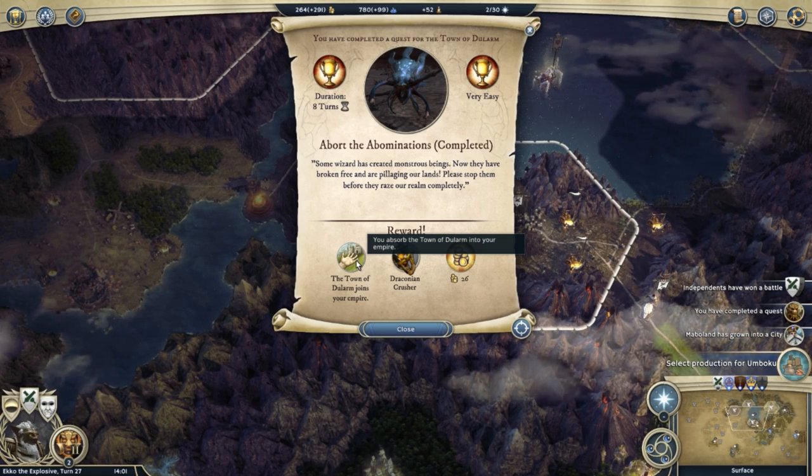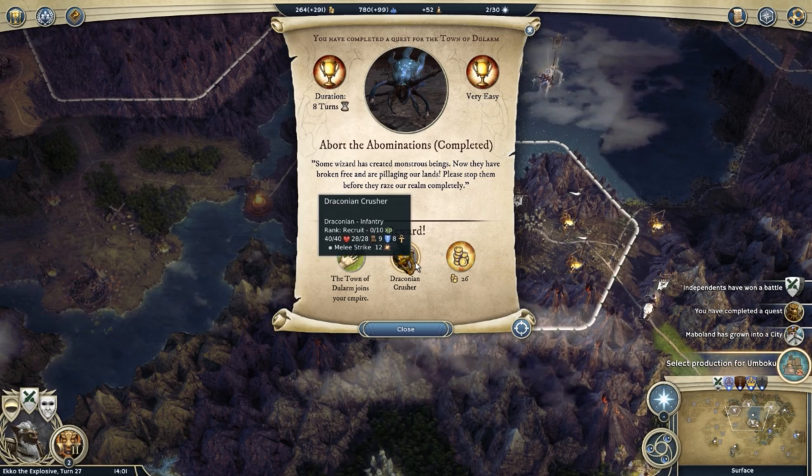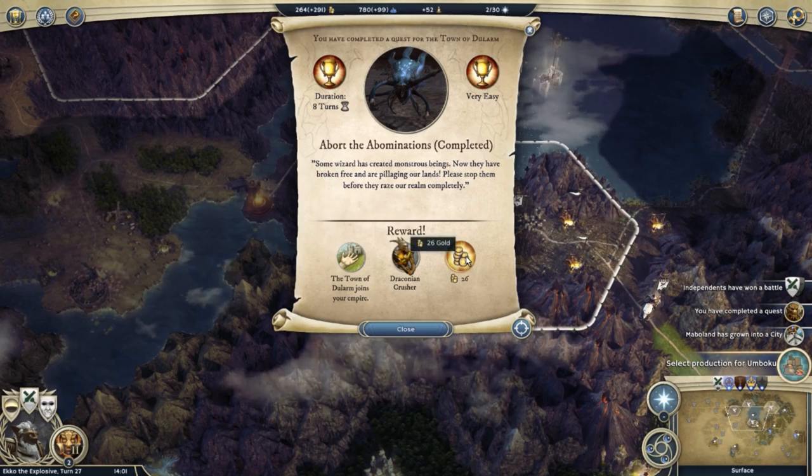We are absorbing a whole town into my empire. That is awesome. A Draconian Crusher, free unit, infantry, and some gold.